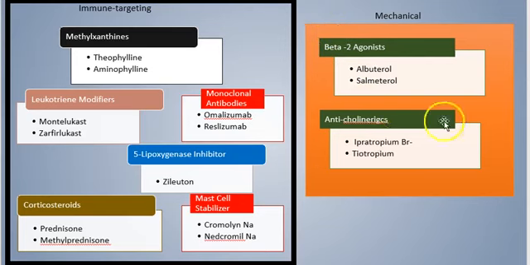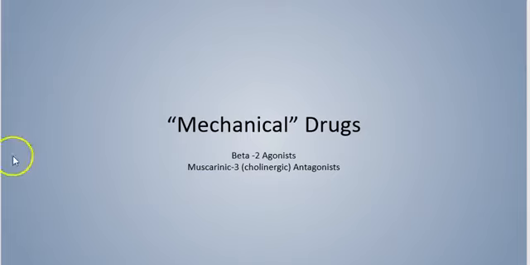Here you've got your mechanical type drugs, and these are the drugs that basically open the airway and mechanically rescue the process of bronchoconstriction. These are the drugs that are your immune targeting drugs, and all of these different pharmacologic targets basically inhibit the pathogenic processes that contribute to asthma progression. All right, so let's briefly review. These are the mechanical drugs, and this is my own distinction. This isn't one that's listed in the textbook. So this is how I think about them.